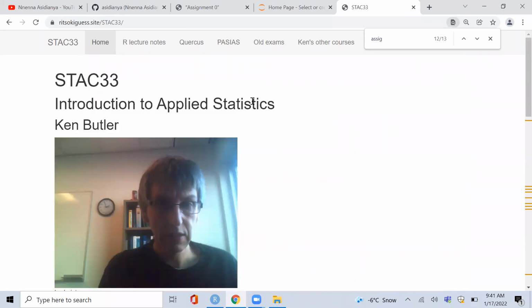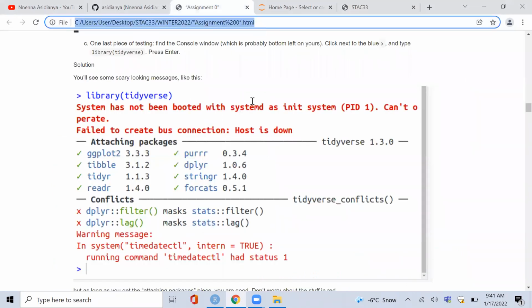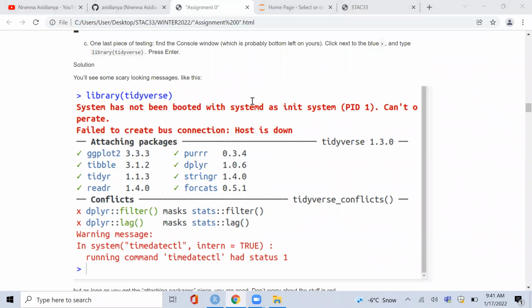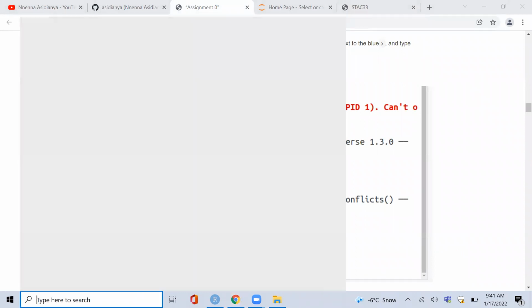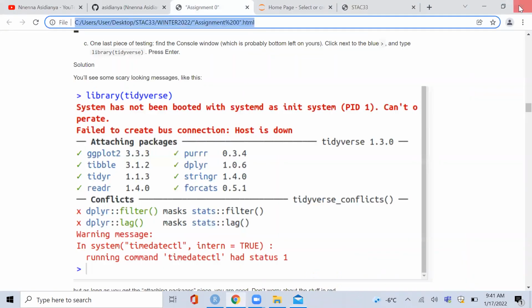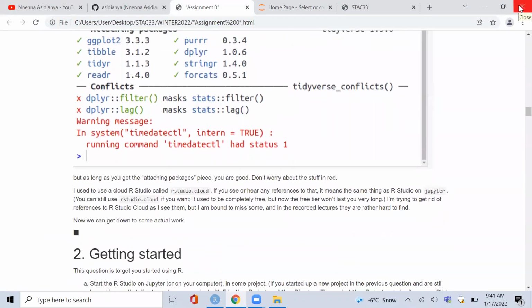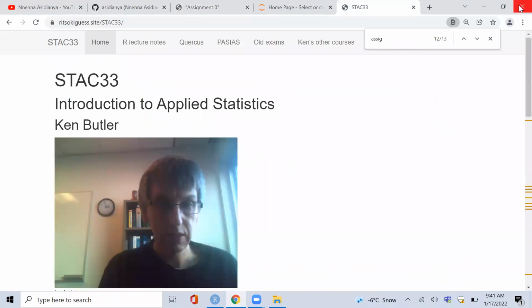I mean, I definitely for sure think it should be on his webpage, but here is assignment 0 for those of you who, and let's see if maybe you can open it. Maybe I'll just have to go, one second. Because it should have been on, I don't know if he put it on his website. Let me just double check and see.